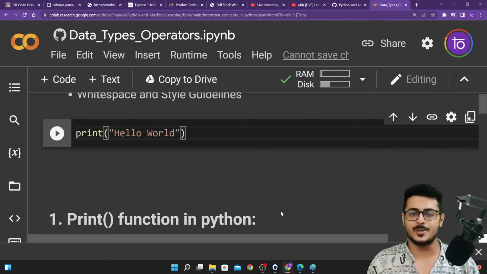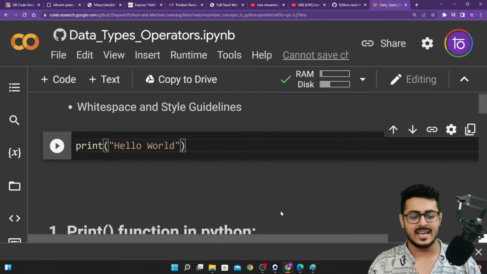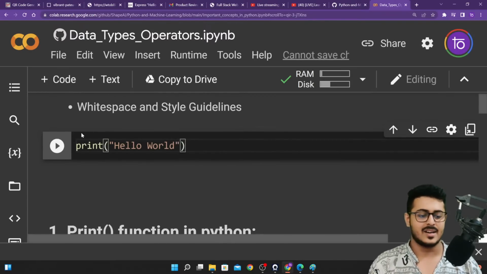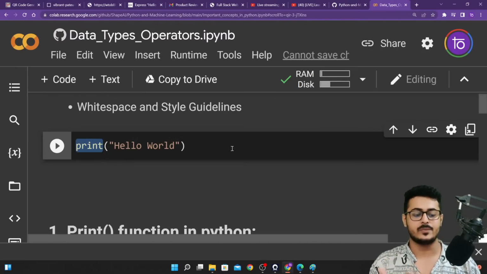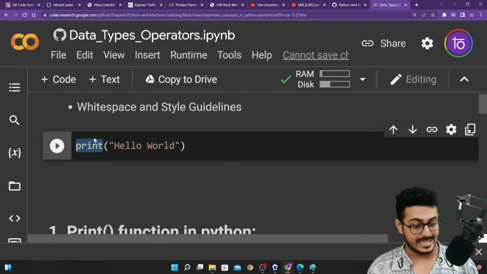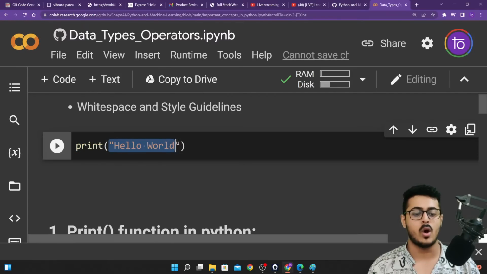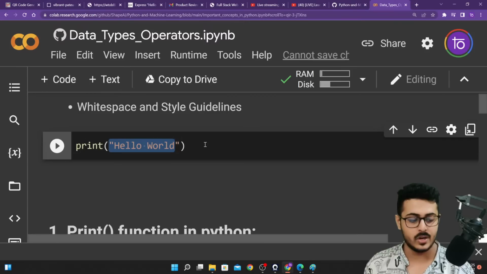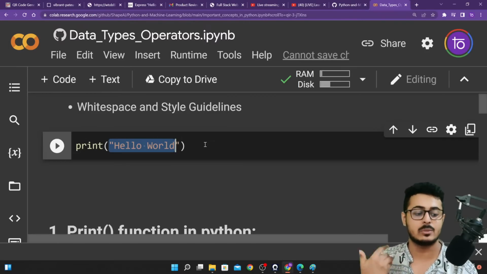Writing the code for hello world right over here is going to be very easy, guys. What you have to do is pretty simple. You want to print hello world on your screen. So you just have to write print, and then in parentheses, what do you want to print out? What do you want Python to say? We want Python to print hello world right over here. So this is the code for that.